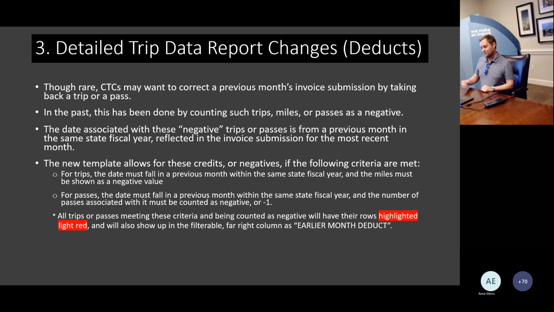And, oh, I forgot to mention this, sorry, on the last couple slides, but between the errors and the deducts, on the far right, next to the miles and the trips, and next to the number of passes on the passes tab, you'll be able to filter your rows so that you only look at the rows with errors, you only look at the rows with deducts, that kind of thing. So you don't have to scroll through hundreds, maybe even thousands of rows to find where the errors are occurring. You're able to do that, and we'll go over that in the example as well. So that's the end of the PowerPoint.